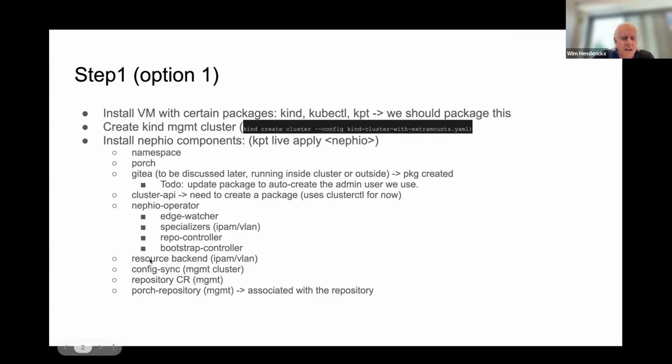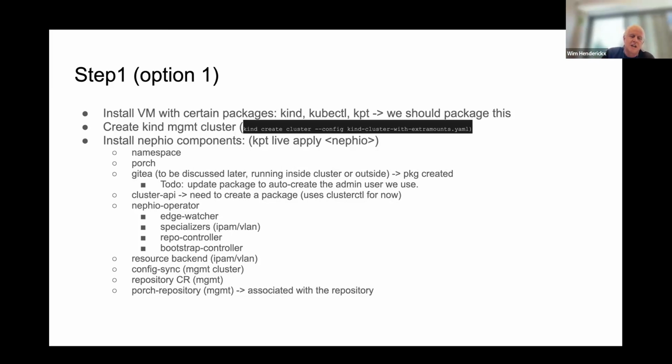Then there is the resource backend, which we have. So that's also a package. Config sync is a package. There will be a repository CR, which will be taken by this repo controller to create a repo for the management cluster, because once we deploy clusters, we apply them to the management cluster, such that cluster API then provisions a real cluster, right?